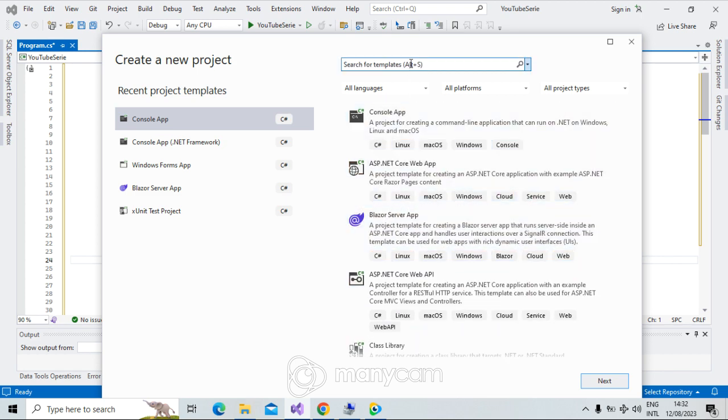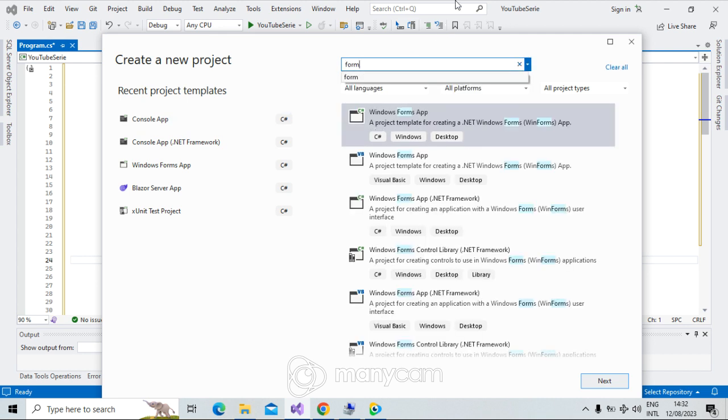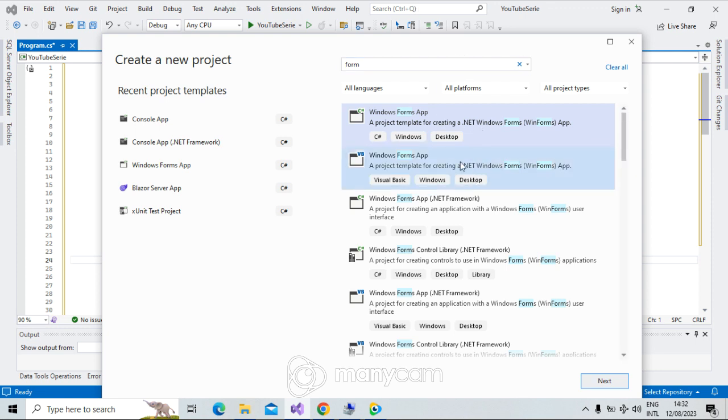I say I want a form application. If I say form, here it says .NET.